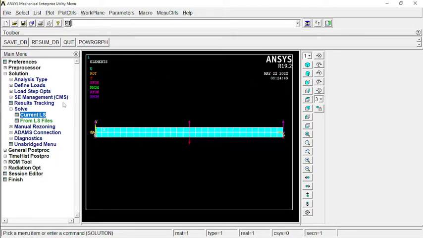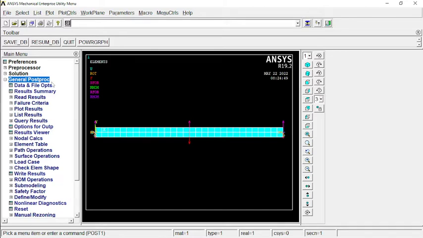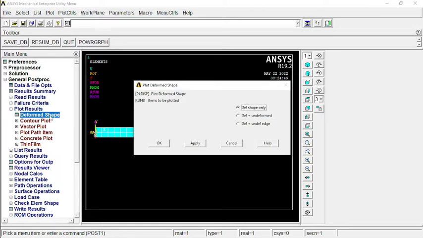So we came to the last step, which is the general postprocessor. Then we can plot that. Here there is a deformed shape or undeformed shape.